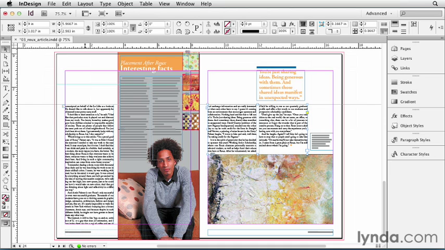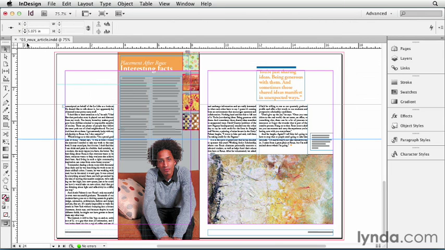And I'm going to start pulling out a guide, and I'm going to let go of it when it's near this tick mark over there. Now you'll see that it's very hard to get right on the tick mark. And when I say you'll see, what I'm talking about is this field up here in the control panel. You can actually see the measurement of the guide. If you select it, you can see that it's not exactly on 5 inches. What I want it to do is get it exactly on 5 inches, right on that tick mark.